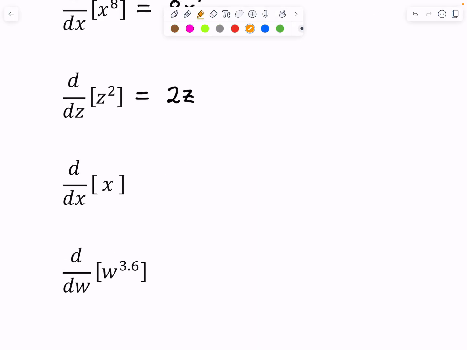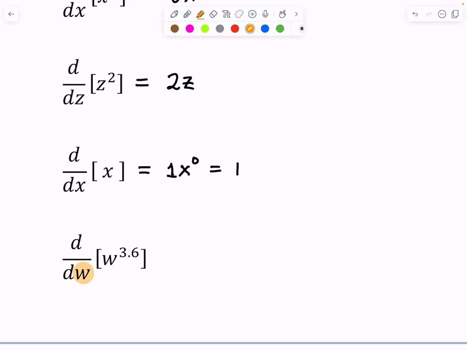Now on the last page, we talked about how the derivative with respect to x of just x ought to give us 1, because this function, when graphed, is a line with slope 1. But I can also use the power rule to confirm this, because there's an implied power here. So if I think power rule, that 1 will drop down as a coefficient, the x will repeat, and we'll get a new power that's 1 less than 1, which is 0. But x to the 0 is also just 1. So in the end, we get just 1, showing that the two different ways to think about this do not contradict each other.